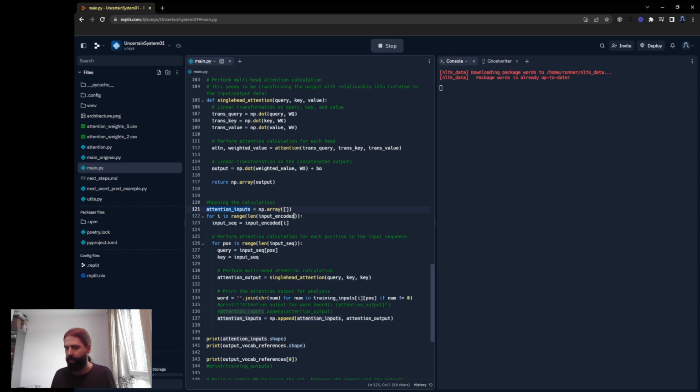Or we want essentially the attention weights. That's how we should call it, attention weights. We work on the input encoded, and then we do attention weights. I don't know if this is just inefficient or not, but let's just do attention weights.